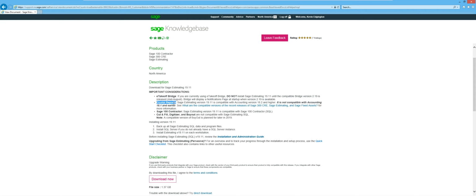And then the other thing to watch out for is that for those clients that use the Sage Accounting, we do want to make sure that we're on 18.2 or greater, which is the most current version right now. So my biggest concern is if you have anything pre-18.2, it will have some compatibility issues with the Crystal Reports. Sage 100, it looks like it's already compatible with. And Cut and Fill and Digitizers, those haven't been compatible with this Windows version and won't be.